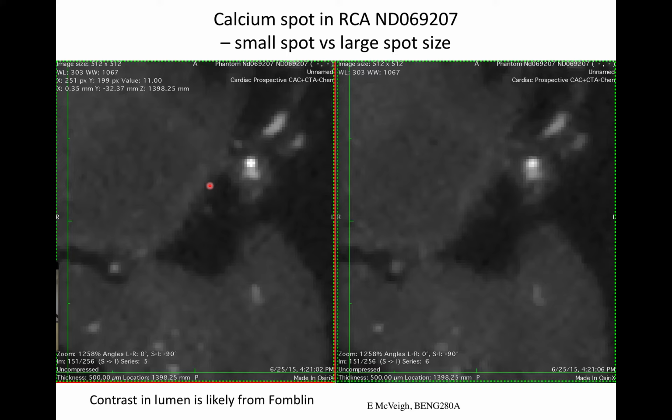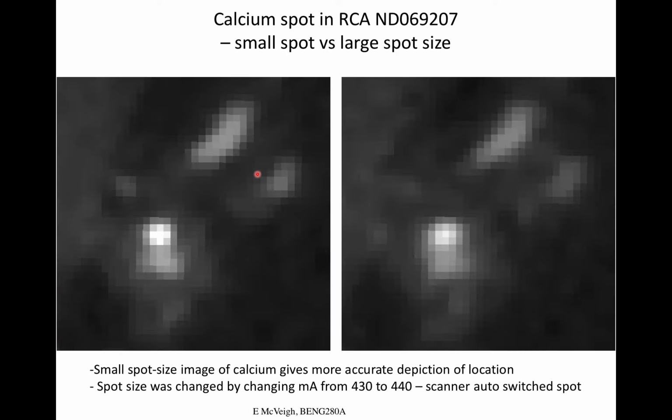So right at that point, you can then see, well, what's the effect of changing the spot size? Because the MA is essentially the same. It's like 390 versus 400. And then this is what a small spot size gives you, and this is what when it clicks to a bigger spot size. So there's a little bit of blurring. You can see here that the intensity of the middle here is dropped, and it blurs out a bit. And that's the effect of this broadening of the spot size, right?